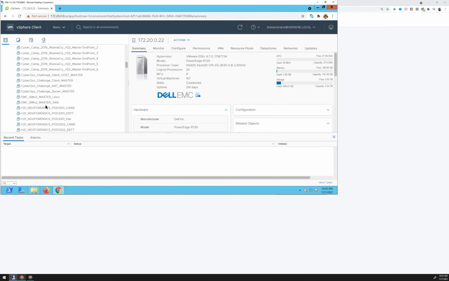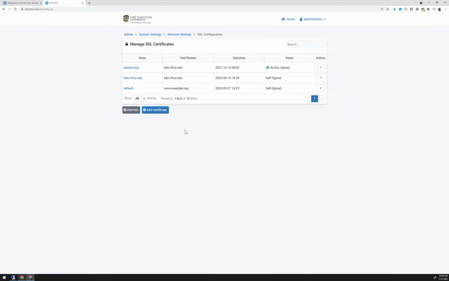So this is the NETLAB Plus infrastructure, or I should say the admin interface. I'm going to walk you through the different buttons and how to get around in this particular place. The main thing that you can look at on this dashboard, in the upper right-hand side, you're going to see your host name and IP addressing on the inside, et cetera. In that network settings, you're also going to be able to configure your SSL. This will allow you to go in and set up your SSL certificates.